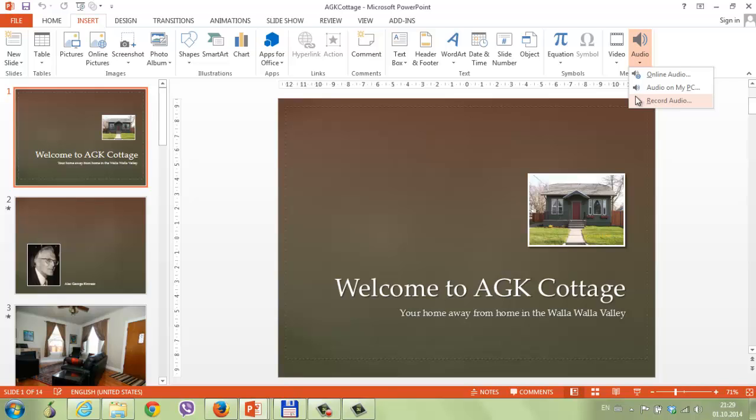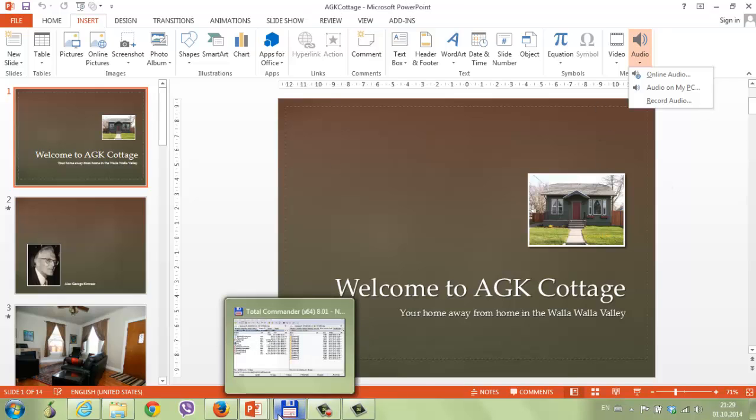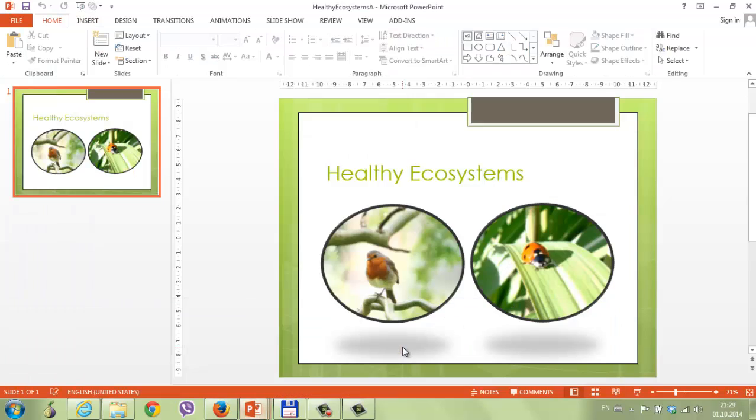Don't worry, we start with the slides AJK Cottage and Health Ecosystems A. The Health Ecosystems A should be displayed on your screen, and follow the steps. In the Insert tab in the Media group, click the Audio button.